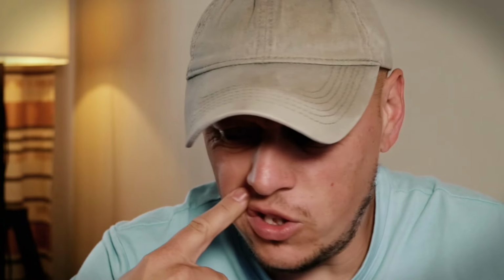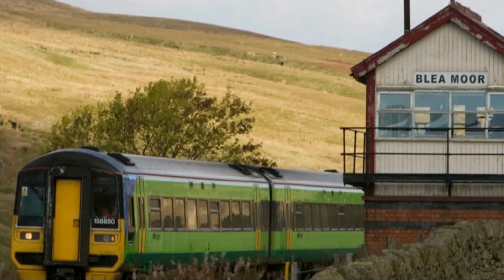And one particular signal box that I've always wanted to tick off my bucket list is Blea Moor. And Blea Moor is one of the country's most remote signal boxes that are still signalling and controlling the trains along that section just past Ribblehead Viaduct today. And I know they've been looking after that box, an important box, and giving it a little bit of TLC. So Claire and I decided to venture off past Ribblehead and find that particular box and see exactly what they've been getting up to.